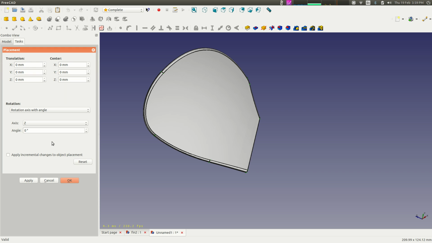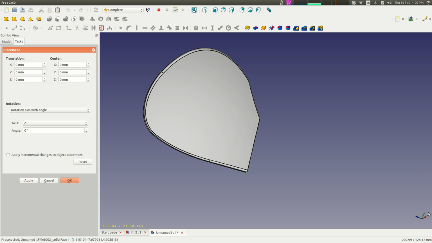Whereas if you don't select that, say you originally made a change of 90 degrees, you go back and say, oh, I'm going to add 20 degrees, then you'd actually have to do the math for that. You'd have to know to change the angle to 110 degrees. Whereas if you do incremental, you could change it 90 and then go back and put in 20 degrees and it'll just rotate it an additional 20 degrees. I'm only going to apply one change, so I'm not going to touch that.